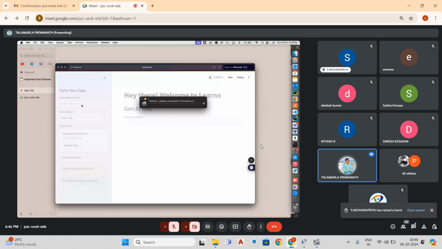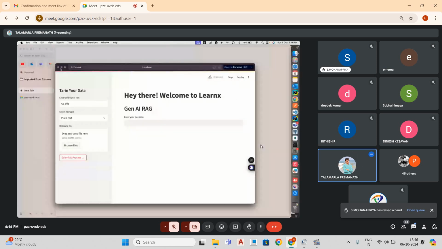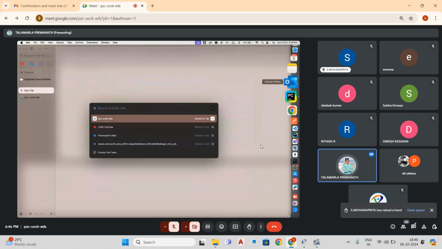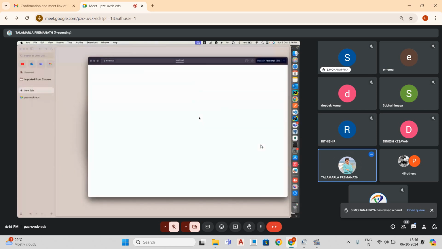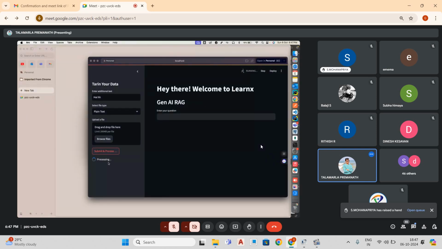Then after it succeeds, we can get the pop-up message here. So it's now processing. Once it's done, we can get the result.